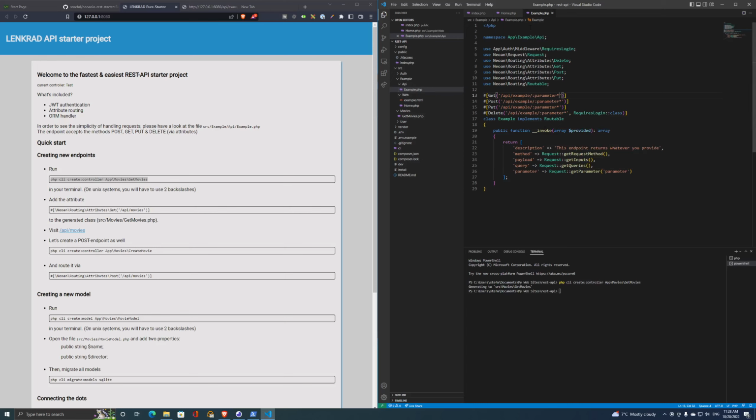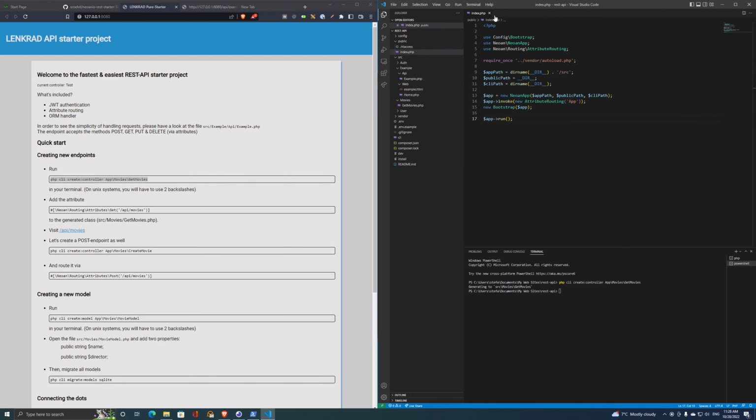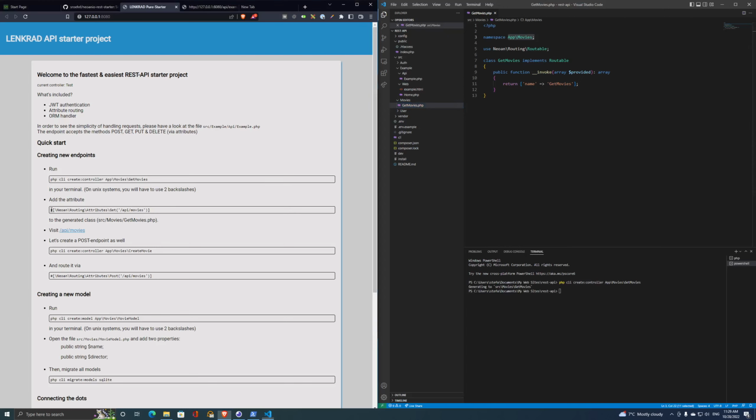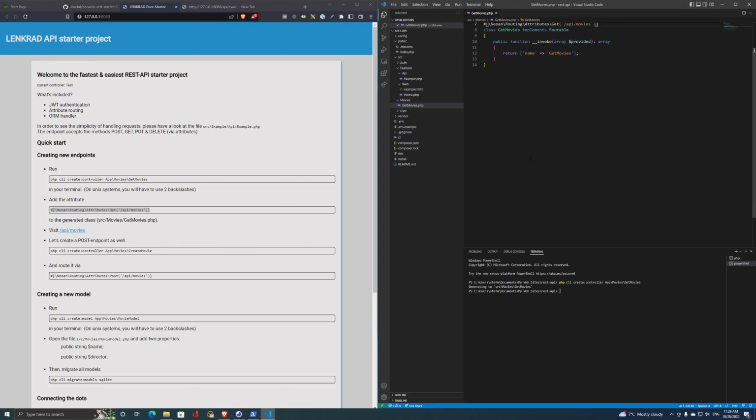Okay, so we have this created, so let's close all of those. Go back to our get movies. Now, this does not have a route yet, right? What we're basically seeing is something that looks quite similar to our example PHP, just basically how it generates this little starting point here. We cannot route to this because we have not defined a route. So here in our tutorial on the left, you see, okay, simply have to give the class this, oops, for it to work. So now add movies should already return this.